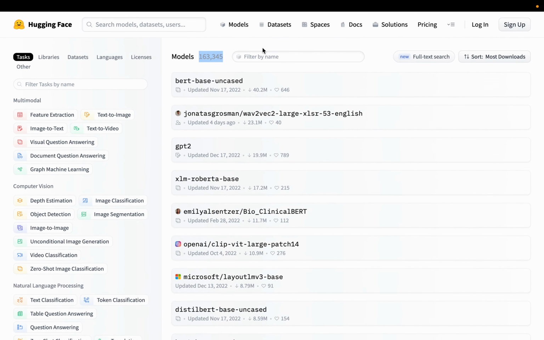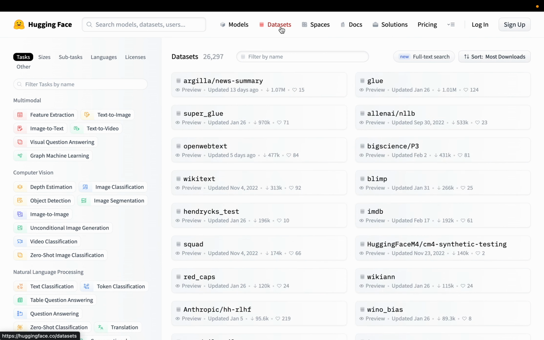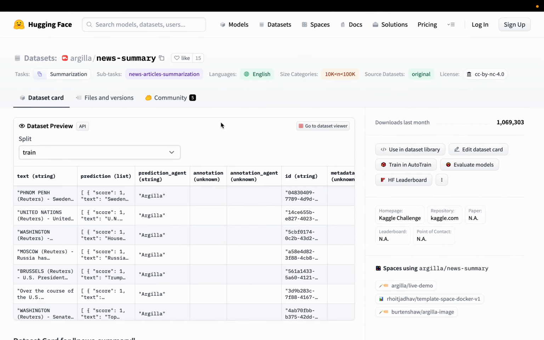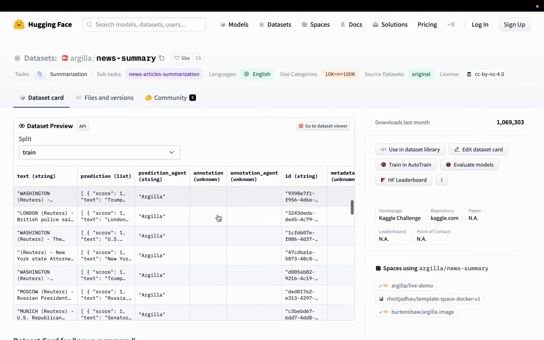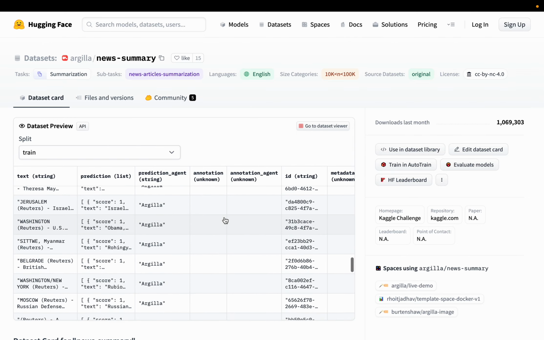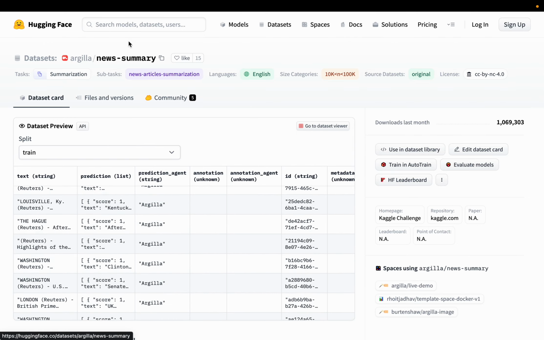All right. Then here we have the datasets. So all the datasets used to train these transformers. Now we can download these datasets as well using a pip library called datasets. Okay. So here is a quick summary of the data, or the first few records. We can download or access these datasets as well.